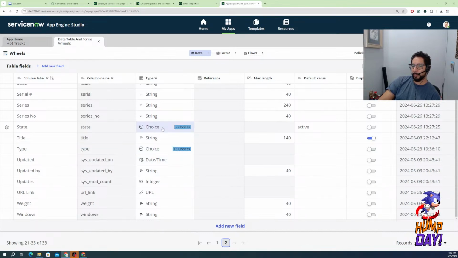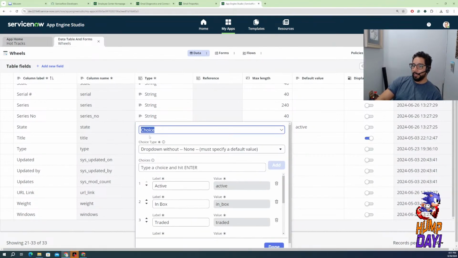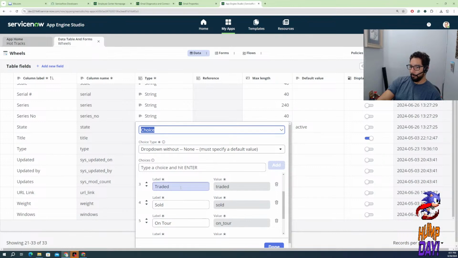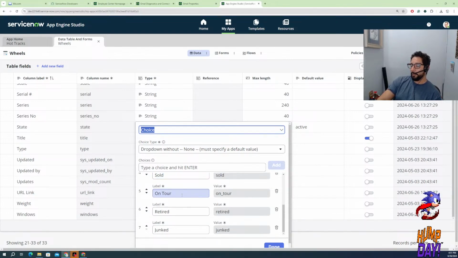So this state field, I was thinking, all right, maybe you own a car and you no longer own it, right? So we can update the state field and the default will be like, it's active, you have it. Or if it's in a box, maybe you don't use it, it's just in a box. Or if you traded it, or if you sold it, or maybe you send it to somebody to race, right? So maybe it's on tour, or it's been retired, right?